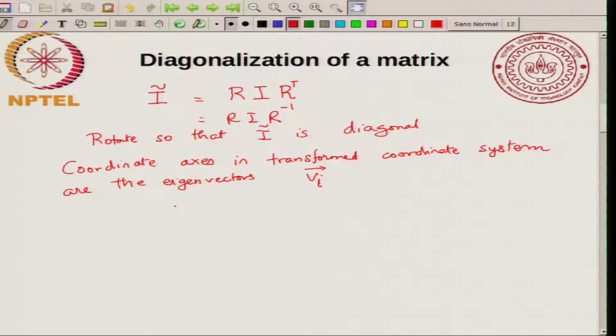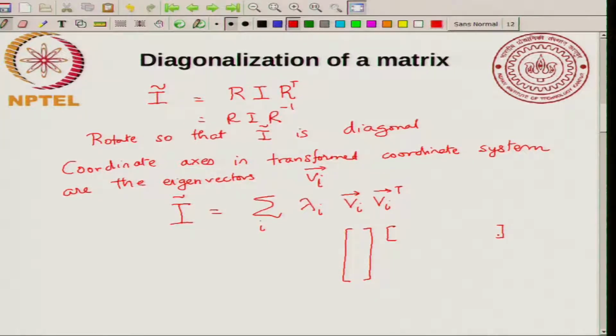So what you can write, this I tilde, once you have this, you can write it as a sum over all the eigenvectors. You can write it as lambda I Vi Vi transpose. Okay. So if you take a vector and multiply it by its transpose, then you will get a matrix. So it's like taking one vector that looks like this and multiplying it by its transpose that looks like this. So you will get a matrix. Okay, and so I tilde you can write as lambda I Vi Vi transpose.